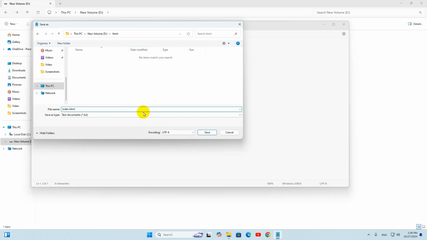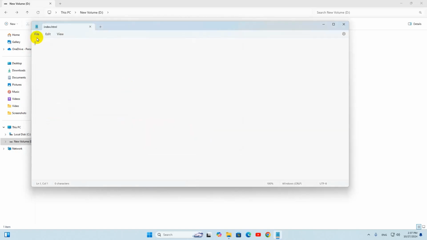index.html. So here you can see index. This is just a name. You can name it anything, but here you can see .html. Every HTML file needs to have an extension called .html. So you cannot make any changes over here to .html, but this part you can name anything you want. After giving this, make sure that you choose all files over here. Here you can see save as type. It must be all types. Then click on save. And I can see it opened a file called index.html.